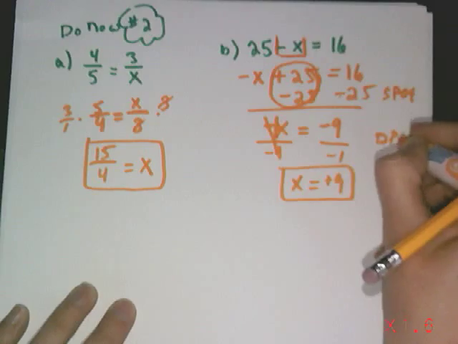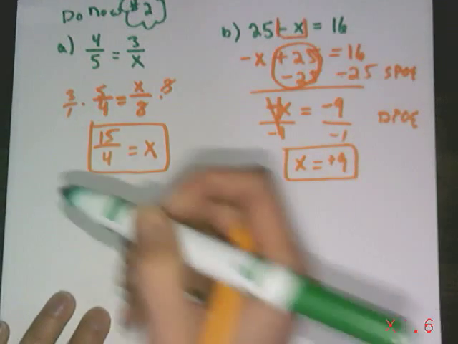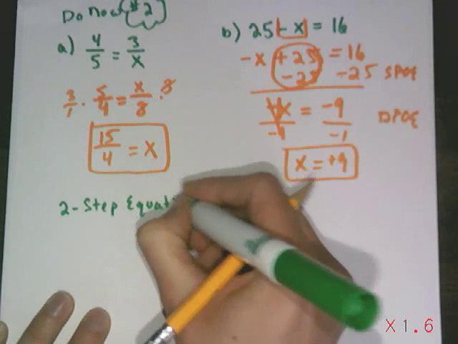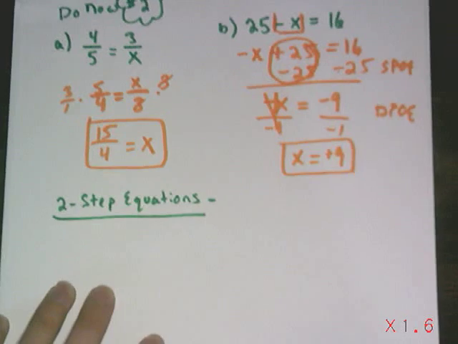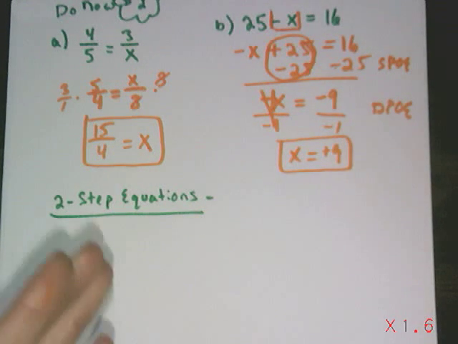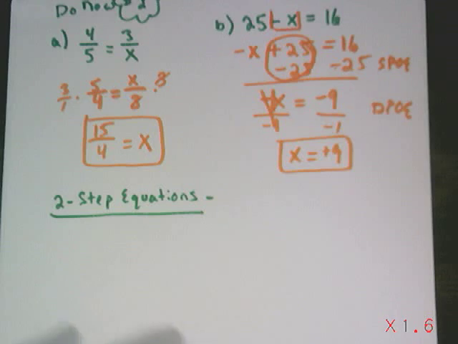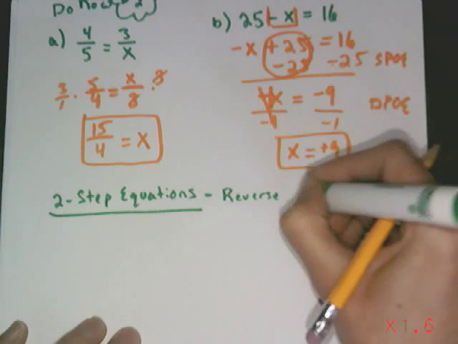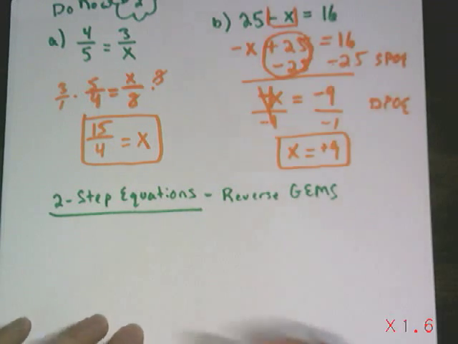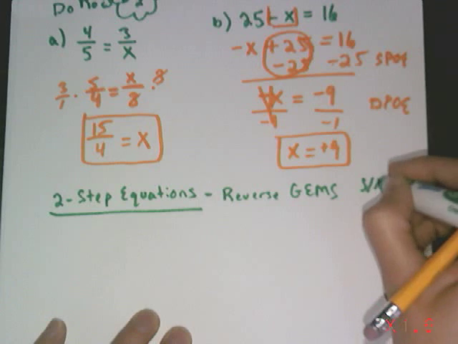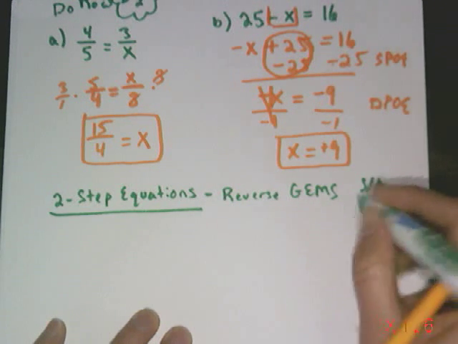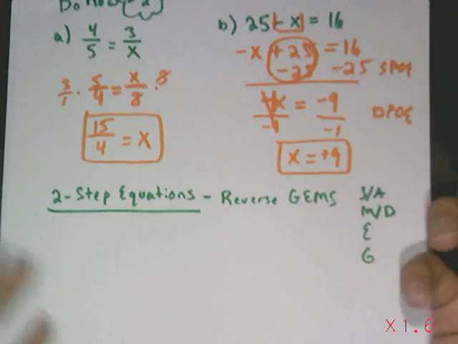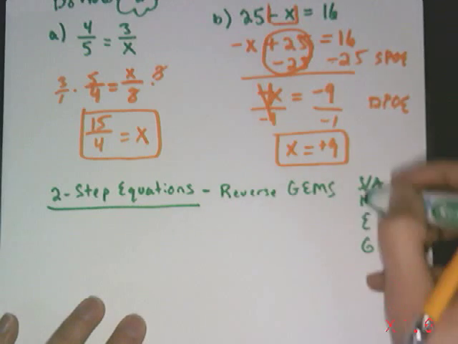So the final thing that we're going to talk about today is how to approach two-step equations. If there are two or more things that are happening to your variable, you approach this as reverse GEMS. You get rid of the thing that isn't attached to x first and then work backwards. So think of it as reverse GEMS. If you're unpackaging stuff, you're going to get rid of the subtraction and the addition before the multiplication and division, exponents, and then finally the grouping. So think of this as actually, I guess, SMEG. So instead of GEMS, you're going to do SMEG.